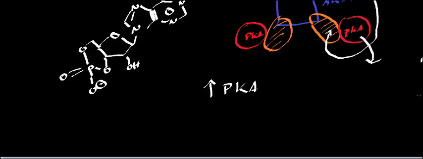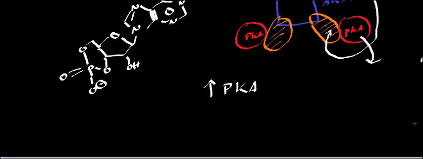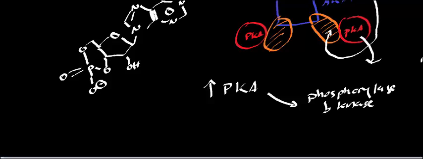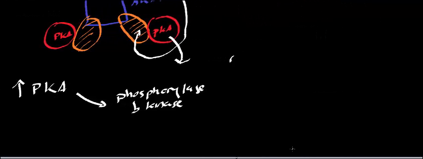Well, the point that we have to illustrate with protein kinase A is it initiates a cascade of phosphorylations. Now, in the context of epinephrine metabolism or epinephrine biosignaling, protein kinase A is going to activate another protein, and it's called phosphorylase B kinase. Okay? Phosphorylase B kinase. And so as you increase the amount of protein kinase A, you increase the amount of phosphorylated phosphorylase B kinase.